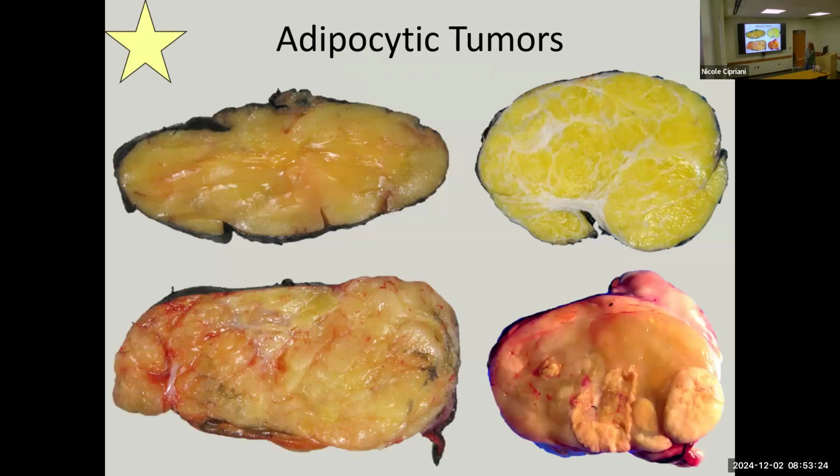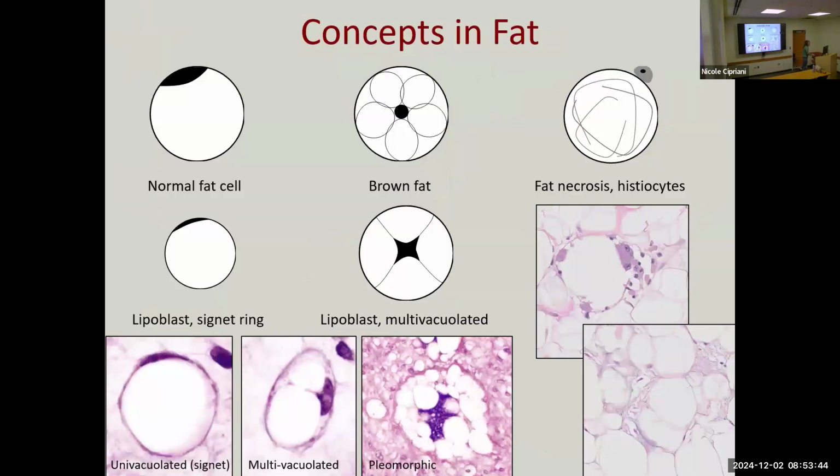Fat, okay. So fat comes first, because fatty tumors are probably one of the more common tumors you're gonna see. You're gonna see lipomas, and you're gonna see dedifferentiated liposarcomas, and you're gonna see well-differentiated liposarcomas, and you're probably gonna see some weird thing like a hibernoma or a fibrolipoma or whatever. Okay, so we'll do that.